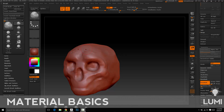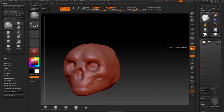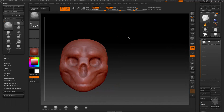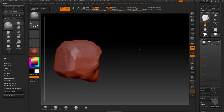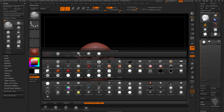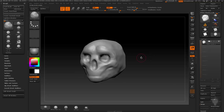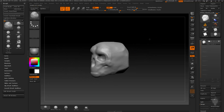So before we go into the head demo, I'm going to talk about a few more brushes and a little bit of material. We've talked a little bit about subtools, just a tiny bit, and we're going to talk a little bit about materials right now. So this is Matte Cap Red Wax, and it's fine for sculpting. I generally like to use Matte Cap Gray, so you can go check that. And honestly, what I would do is use different materials for kind of evaluating your mesh.